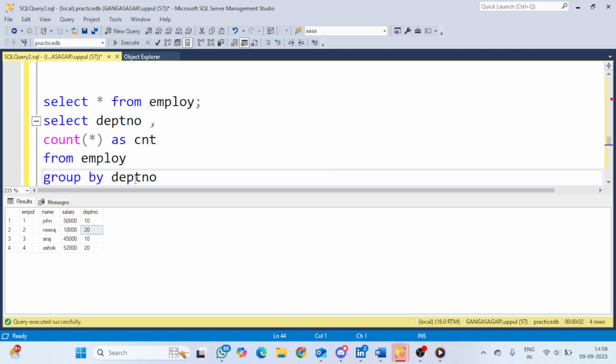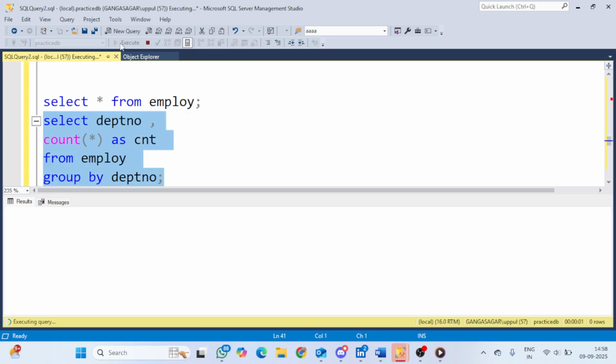Grouping by department number, we are performing the count operation on the department number. In department number 10, the count is 2. In department number 20, the count is also 2.